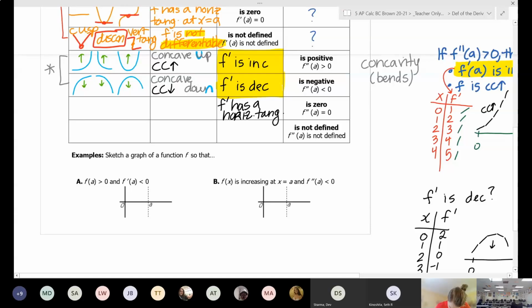But without more information, you can't really know what the graph looks like if you say it has a 0 second derivative. Like when we start having functions, we can, but right now we can't. Same thing if I just tell you that f double prime is not defined, no clue what the graph looks like. But we can visually describe that as, well, if there's no second derivative, then you can say f prime is not differentiable.